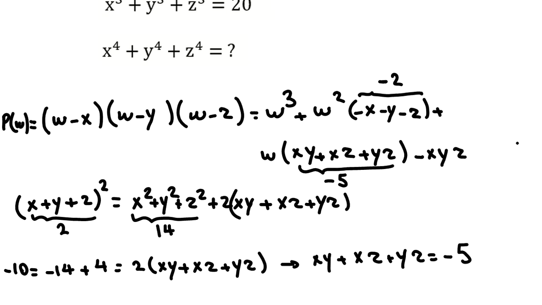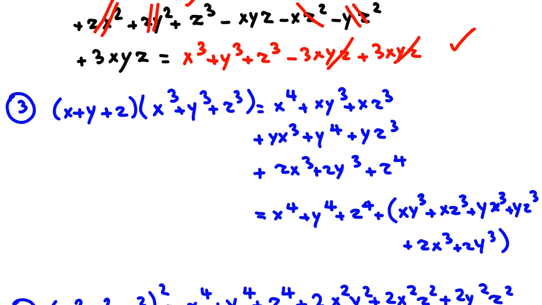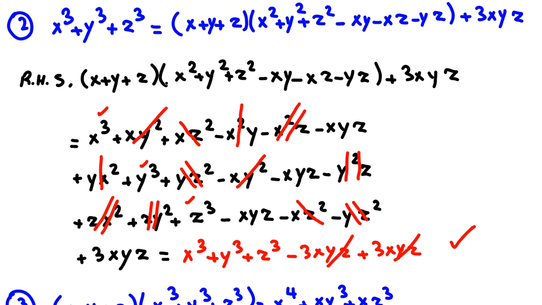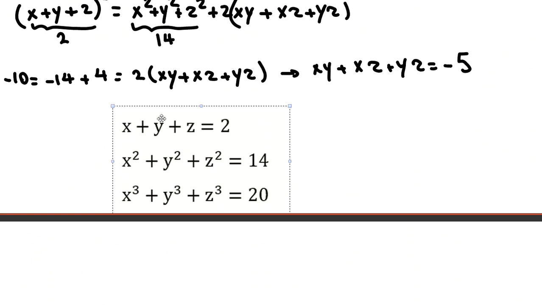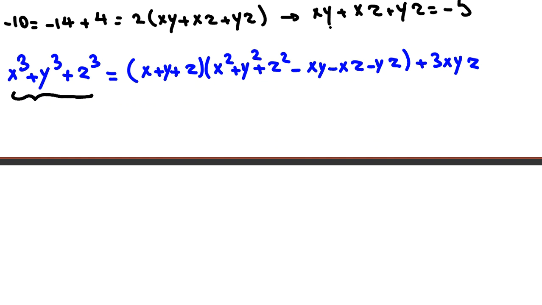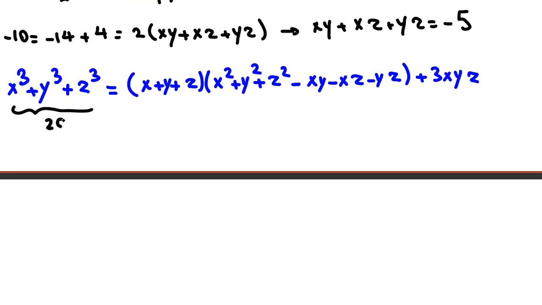Now we should focus on finding xyz. For finding xyz, we use, let me tell you, the second identity. x cubed plus y cubed plus z cubed is this. You should memorize this. Or let me copy this identity. Now we want to use it here. So let me copy this again. Okay, we know x cubed plus y cubed plus z cubed is what? From the assumption of the problem, it is 20. So I replace it with 20.